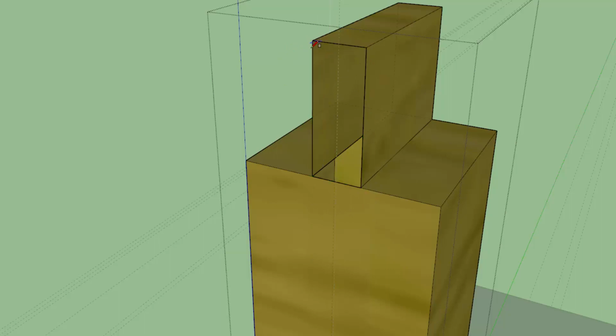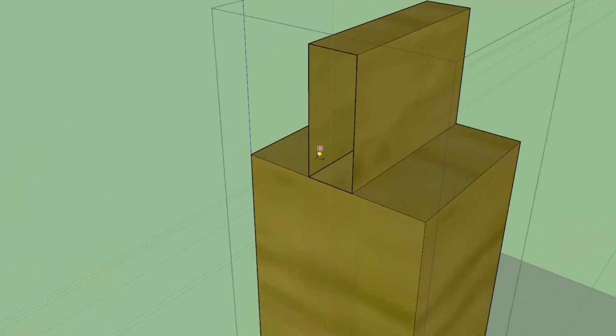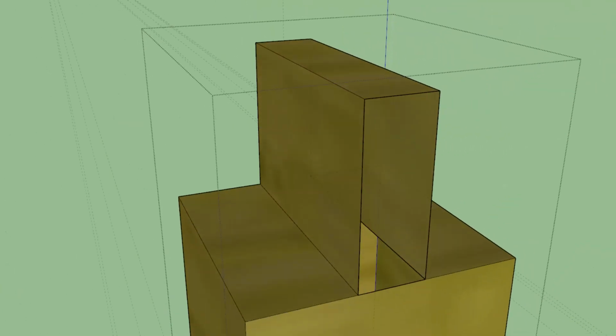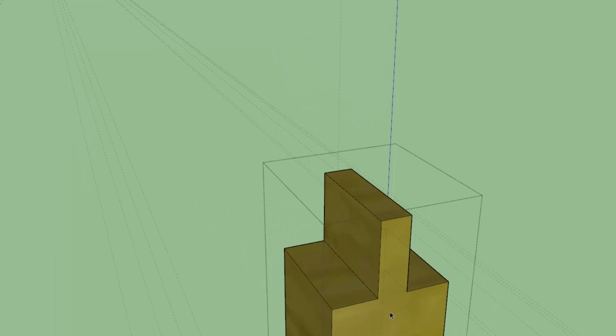Let me get that again. Oh, sometimes it doesn't want to do it. Another cheat is I can draw a line from one corner to another, and sometimes that'll do it. And I can erase my construction lines I don't need. Again, when you draw a line between connecting objects, SketchUp is always trying to fill in and make faces when it can. There you go.